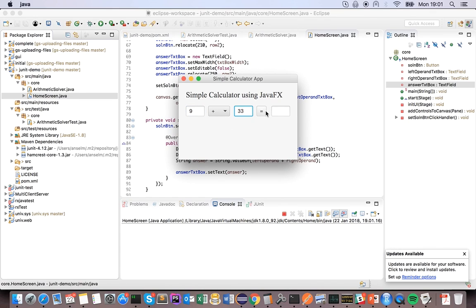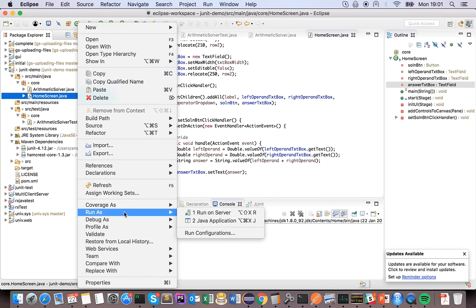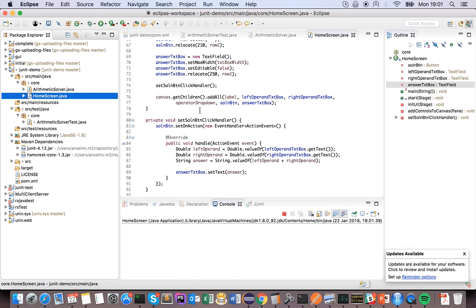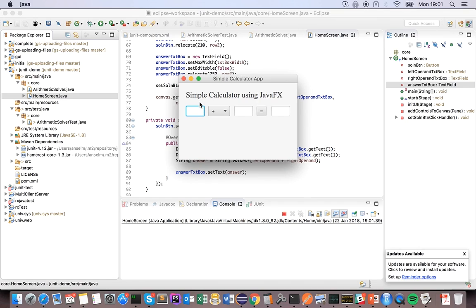Plus 33 should give me 42. Okay, cool. But now if you notice, we seem to be missing something. Let's say 5, that gives 78, but then if the user should switch to times, no, it doesn't work.